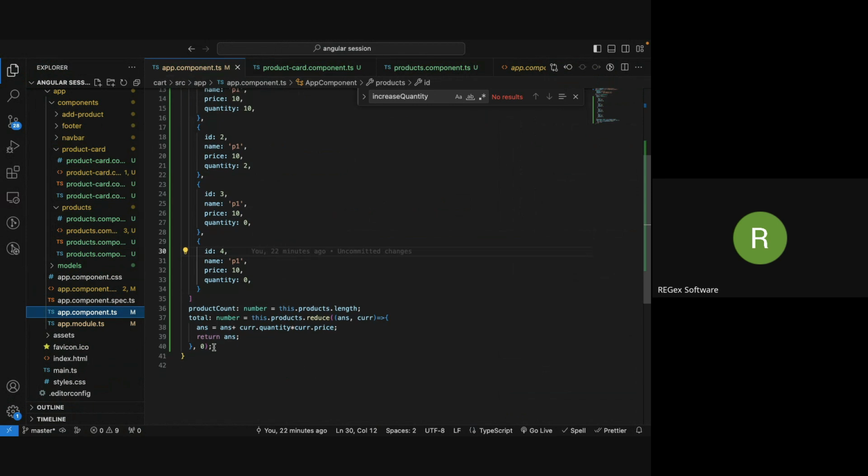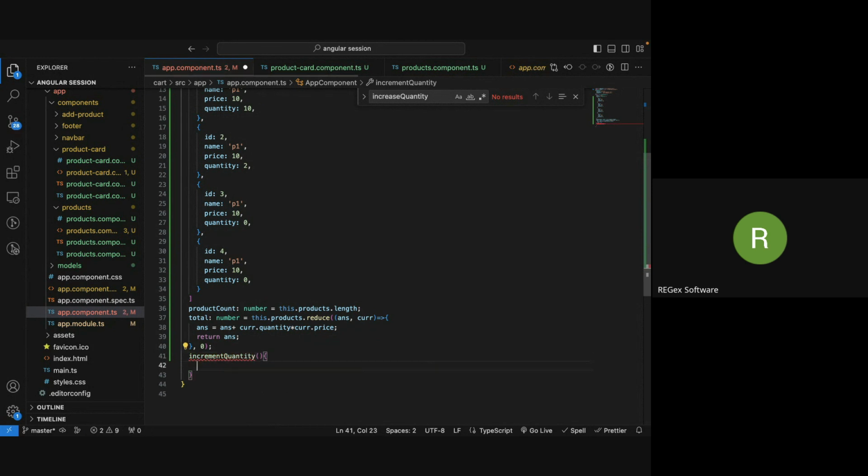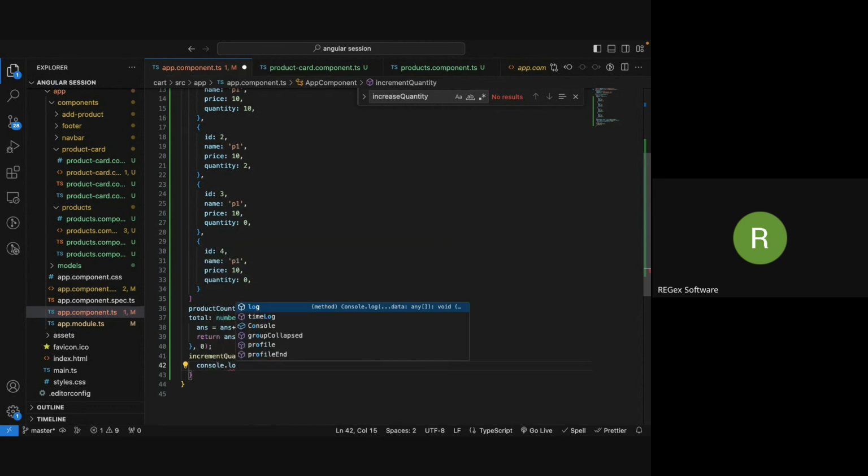Here we will write the complete logic to increase the quantity. Okay, so first let's say incrementQuantity is a function. This is console.log: this is from grandparent.